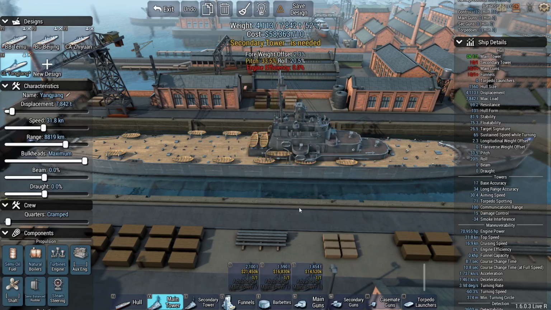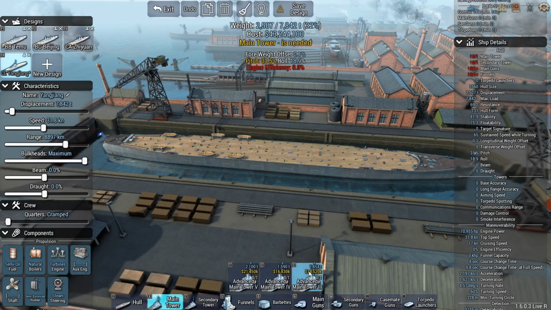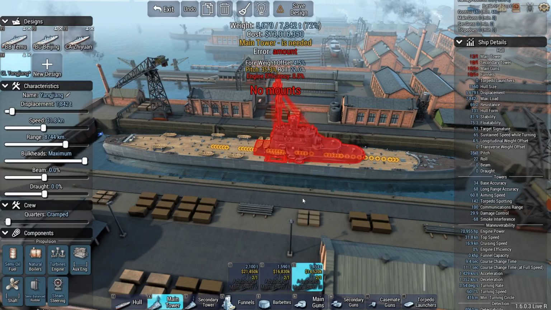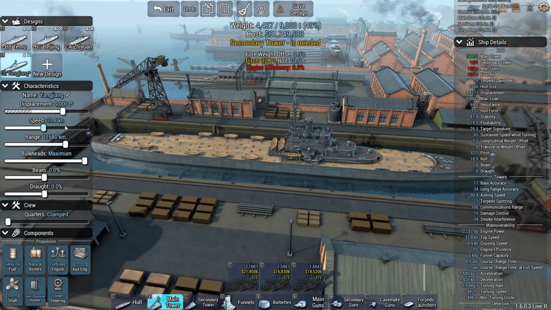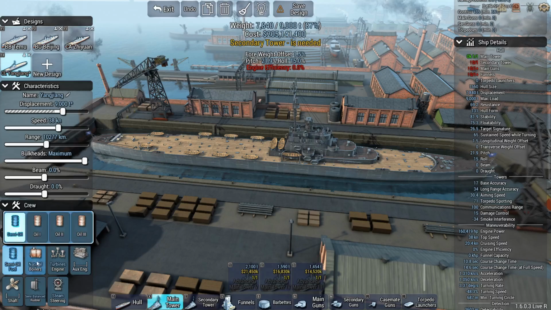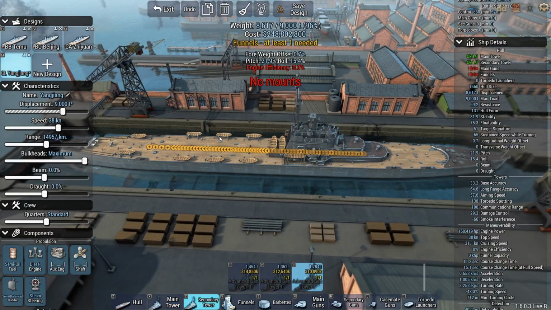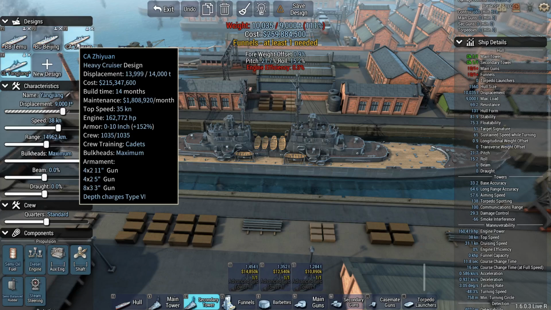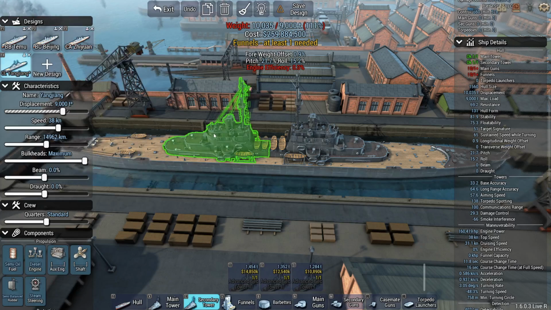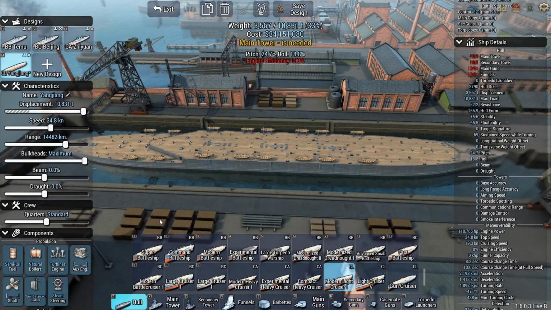Yeah, this is one of those hulls that is almost impossible to build something on, because you end up spending almost all your displacement on towers. But we can try. Let's go 9,000 tons, 38 knot top speed. Let's keep the semi-oil. Oh, we're getting kind of expensive here. Yeah, these are just too heavy. So we're going back to the boring default hull.